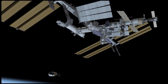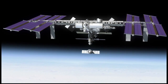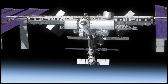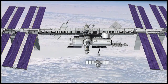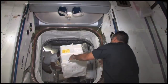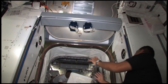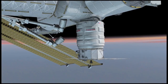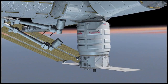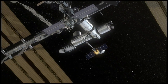And then Orbital Sciences and NASA's Space Station program have what's called the Commercial Resupply Services, or CRS contract. Under that contract, Orbital has 8 missions assigned to them, where they will take up real cargo, real payloads to the International Space Station, like food and water, new experiments, and then once that's all up on orbit, the astronauts will unpack it all, and they'll put trash back into the spacecraft. It's going to be more or less a trash vehicle that they'll pack up with all the stuff that they've gotten on orbit that they don't need anymore and there's no use for. They'll pack it into the spacecraft, and the spacecraft will take it away from the International Space Station and burn up on reentry.